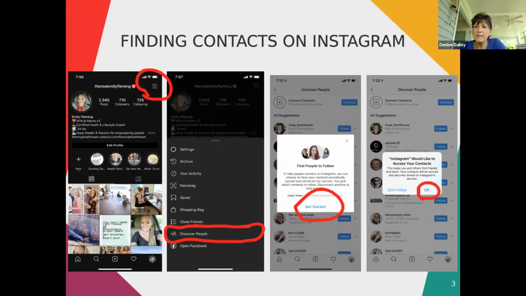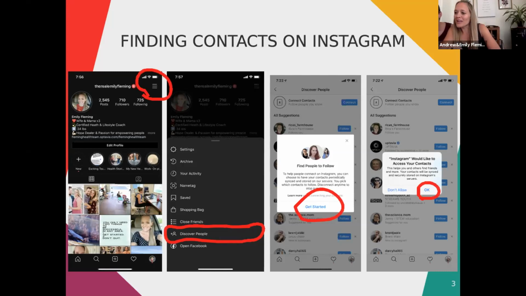And so am I already synced to the contacts on Facebook as well? Instagram would like to access my contacts? I don't think I've gotten that either. Was there a step after to follow that I missed? No, there is another setting, another way that we can show you if you guys want to go into, but it has a box check that basically says you're connecting everything. It's a different way through settings, but this is the easiest way. That's why I'm showing you guys this way. Denise, if you did not get that box that popped up, that means you are already synced. You've already done it before. Maybe earlier when you created your Instagram, it asked you and you didn't realize, but yeah, you're already synced. How smart am I, right?